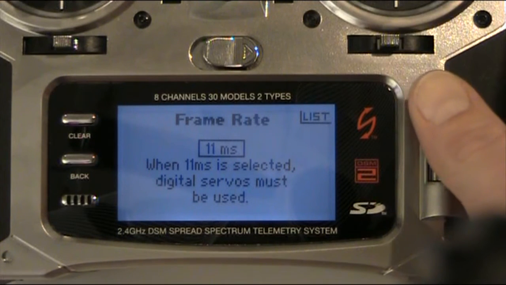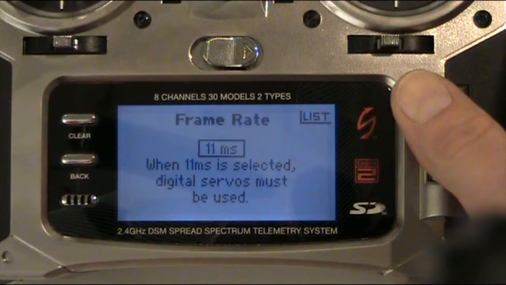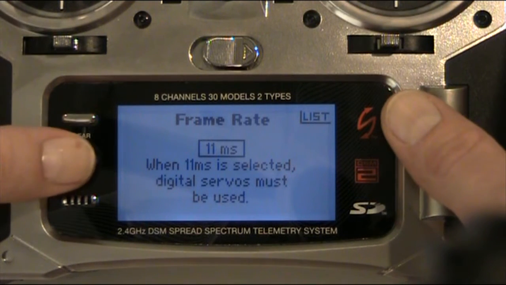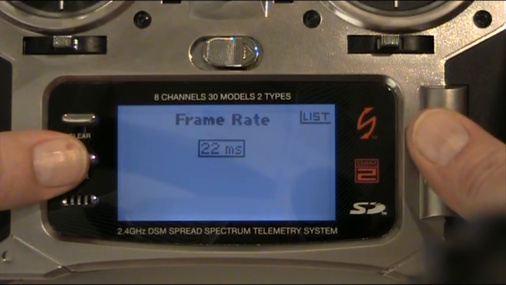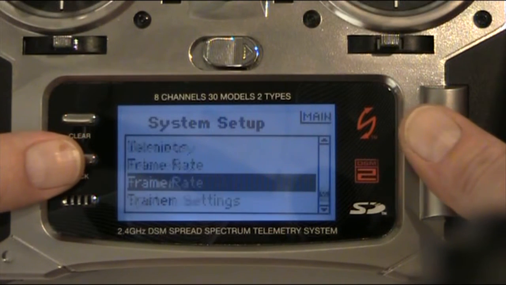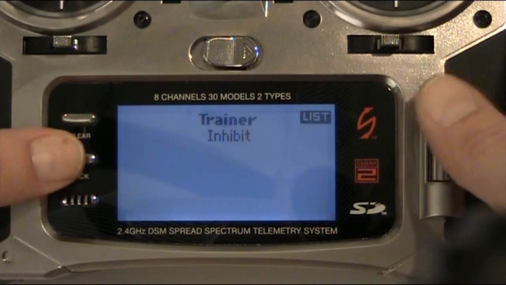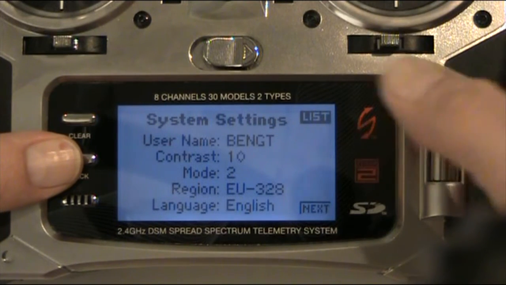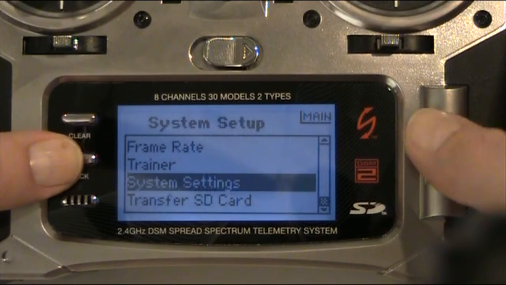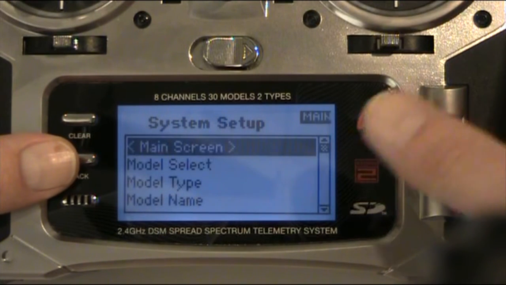It also says on the transmitter, when 11 milliseconds is selected, digital servos must be used. Okay, so we go for the 22 millisecond. And you have trainer inhibit, that means the trainer switch. System settings, here you can see the system. Okay, there's nothing more here to do in the system setup.